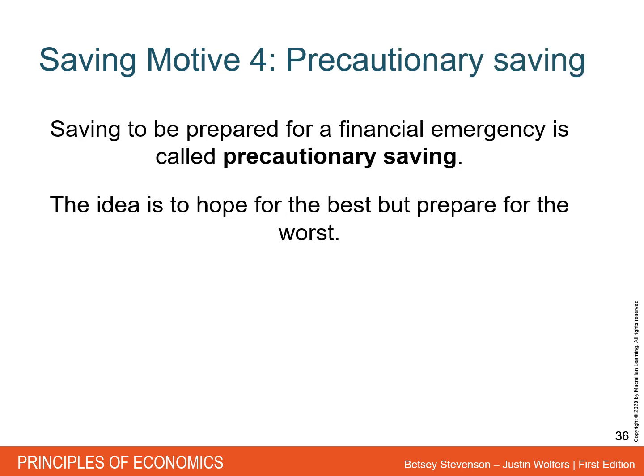Lastly, it's just for precautionary saving. What if something goes wrong, right? What if you don't have your job tomorrow? What if tomorrow another pandemic hits and your income takes a hit, right? So just to be safe, let's save some money on the side, right? That's called precautionary saving. And for most Americans, we don't have any precautionary saving.